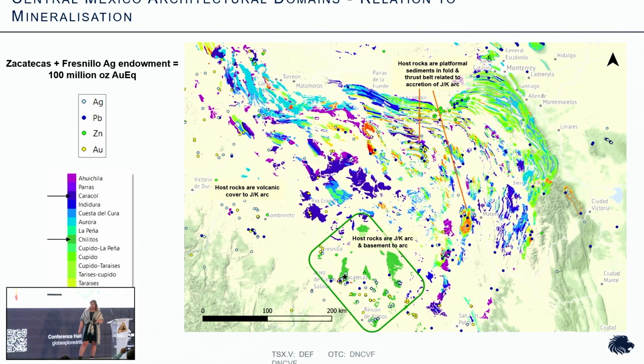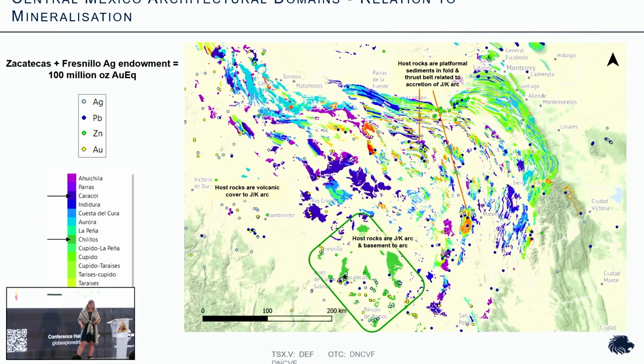A bit of context in terms of where this is in the greater picture. One of the things that is fairly clear when you look at the large-scale stratigraphy of the area is that this block here that includes Fresnillo, Zacatecas, and to some degree Guanajuato down here is part of a crustal block that has a somewhat distinct history to these areas that are more to the north that we've heard quite a bit about today.